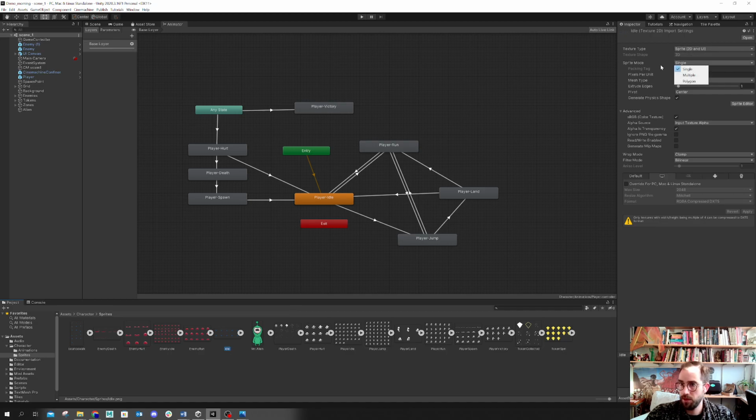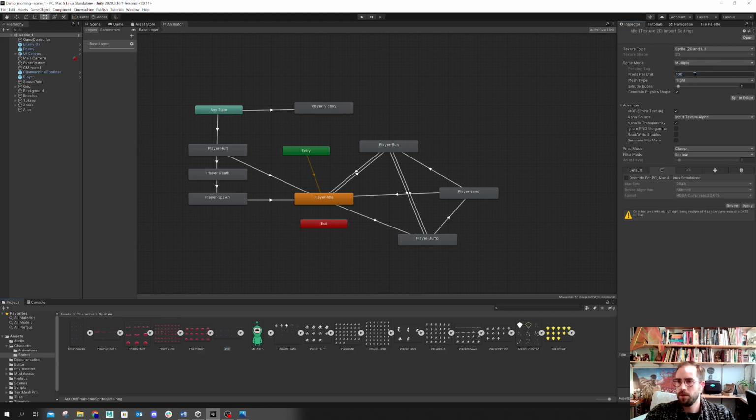We do have to change the sprite mode, however, and right now I'm getting into import settings, so definitely important to follow along, or at least take some notes. Sprite mode, make it multiple. Now our creations are going to populate pretty big because of the resolution they're set at. So as a consequence, we have to do a couple things. I'm actually going to bring the pixels per unit number up to 512. I'll keep that at tight for now. We'll see how it looks.